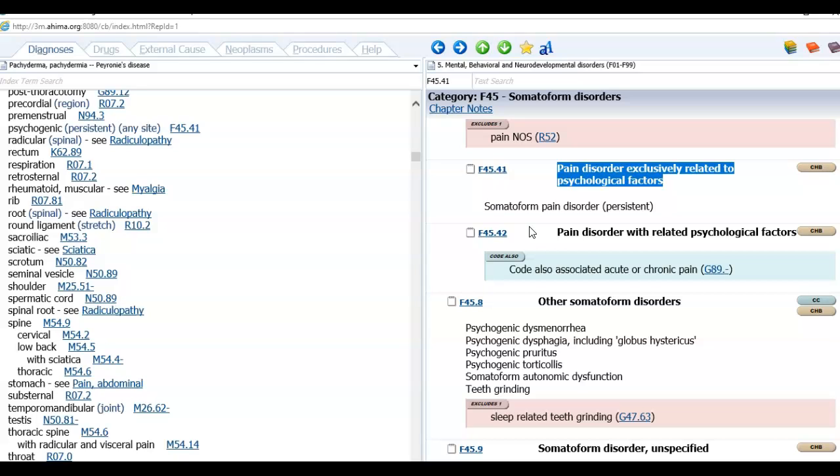So the difference in these is, are we coding it to an abuse in remission, or are we coding it to a dependence in remission? And that depends on the provider documentation and the fact of whether or not it was a mild substance use disorder or if it was a moderate or severe substance use disorder.